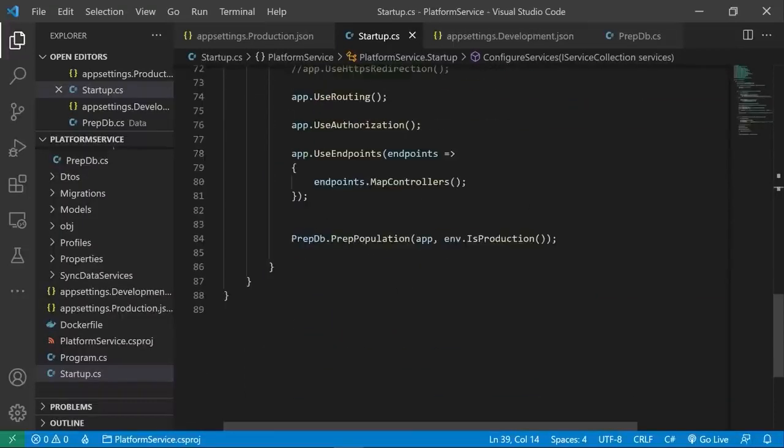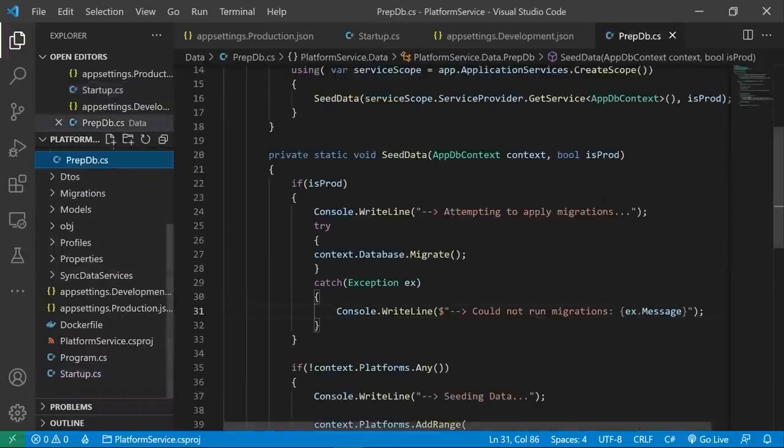When it does that, we'll come down to prep population, and it will actually attempt to run these migrations that we've now created and migrate our database. And if it's successful, then we will see the creation of a database in SQL Server. So getting quite exciting now.